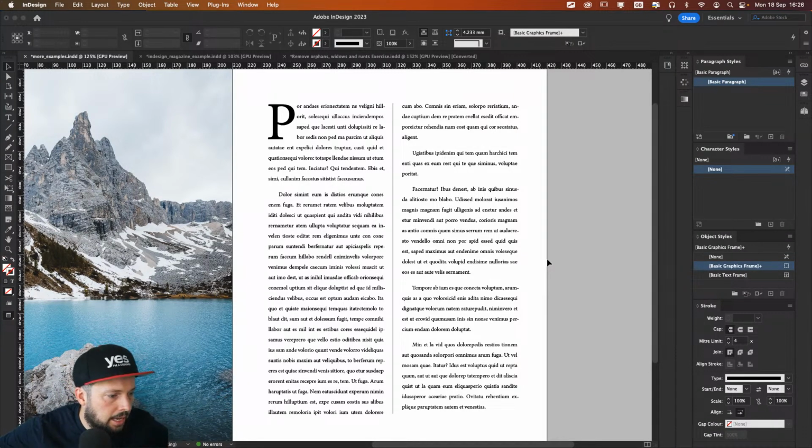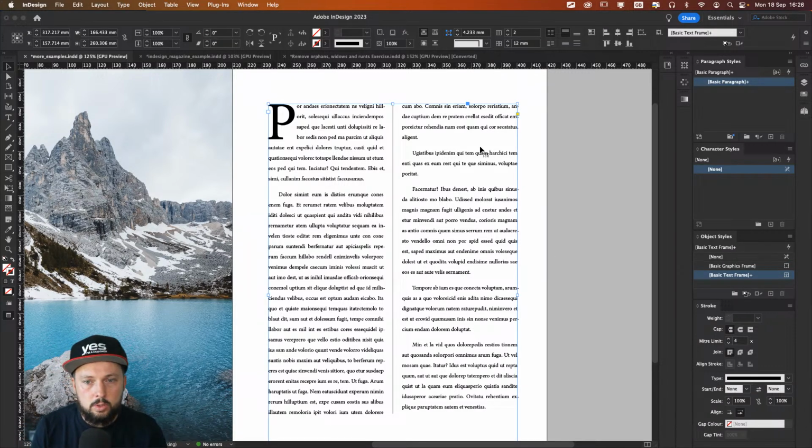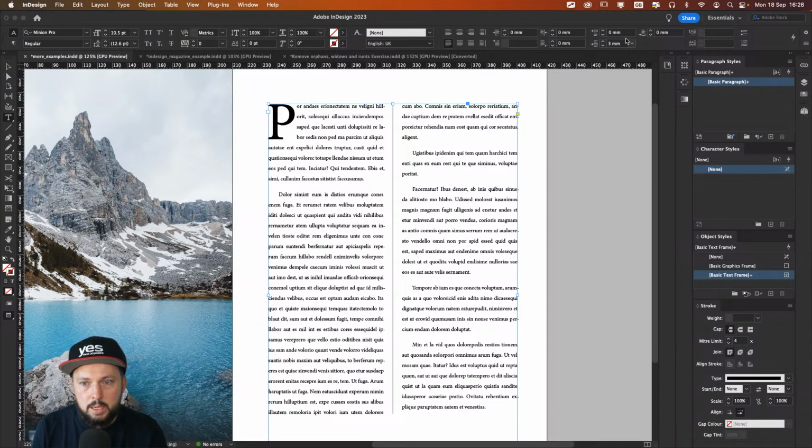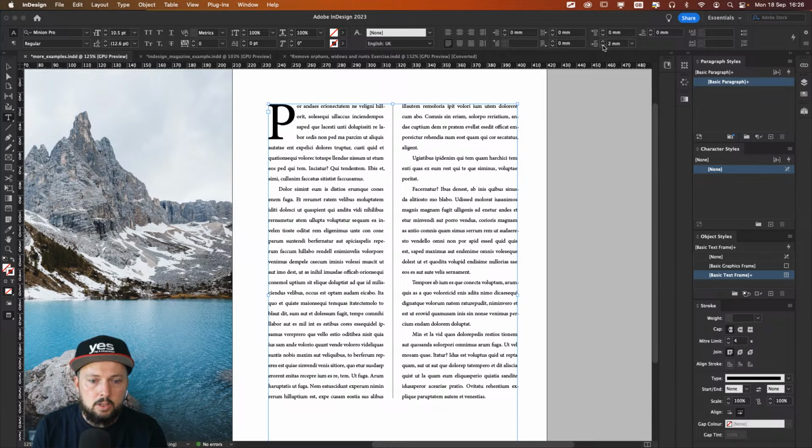And then maybe a little bit too much gap between the paragraphs now. Yeah, I agree. That's also something that we can fix. So we can just go back into the space between paragraphs and we can reduce it down to 2 millimeters.